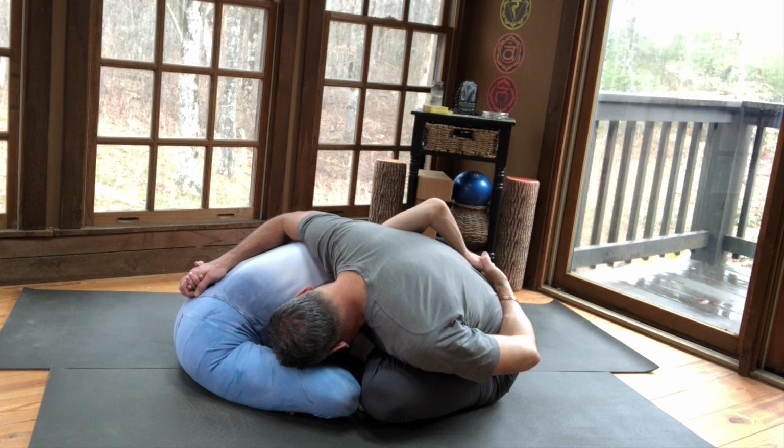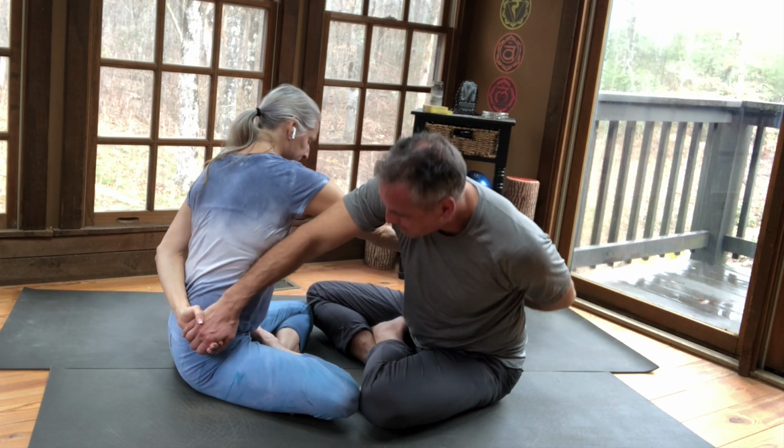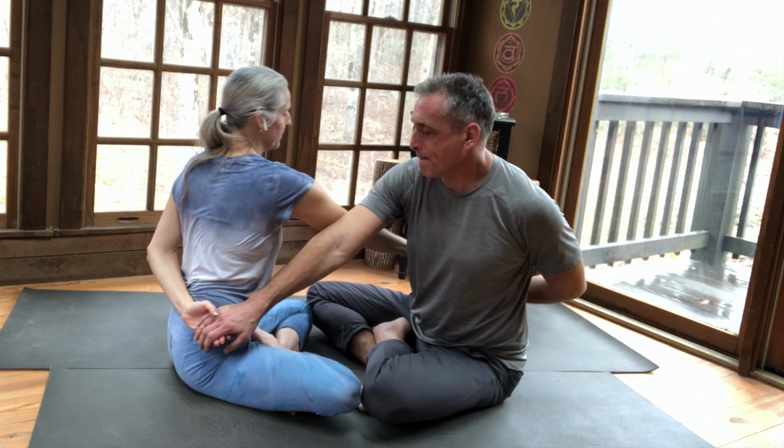When you're ready, you're going to slowly pull yourself out. Use your abdominal muscles, rounding your back to come up. And then release the grip.